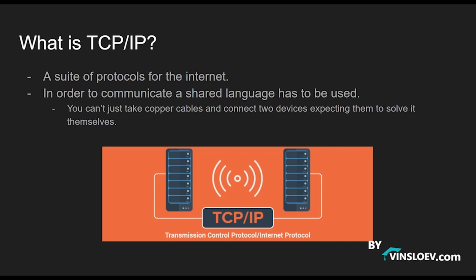If we didn't have these common protocols, then two devices would not know how to communicate, because you just can't take a copper cable and connect two devices and then expect them to figure this out on their own. They need some basic language that they both understand in order to communicate, similar to us humans: we need a language that the two of us understand in order to understand what the other one is saying.